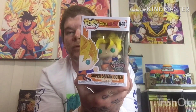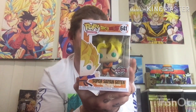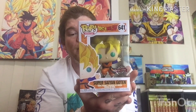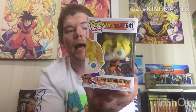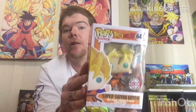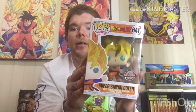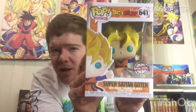So the first thing I've got today to show you guys is I got the new Super Saiyan Goten Funko Pop. Didn't know when this was going to drop — I've been waiting for it for a little bit now. I've seen posts on the internet saying that they have it, so unfortunately it wasn't in the shop for me to purchase yet, but I finally have it. I picked that one up at retail price — $19. I went to Newcastle and at Wall's End there's an anime shop called Heroes and More. I picked this guy up there — they had it on the shelf, lucky last one left too. So I decided this is definitely coming home with me.